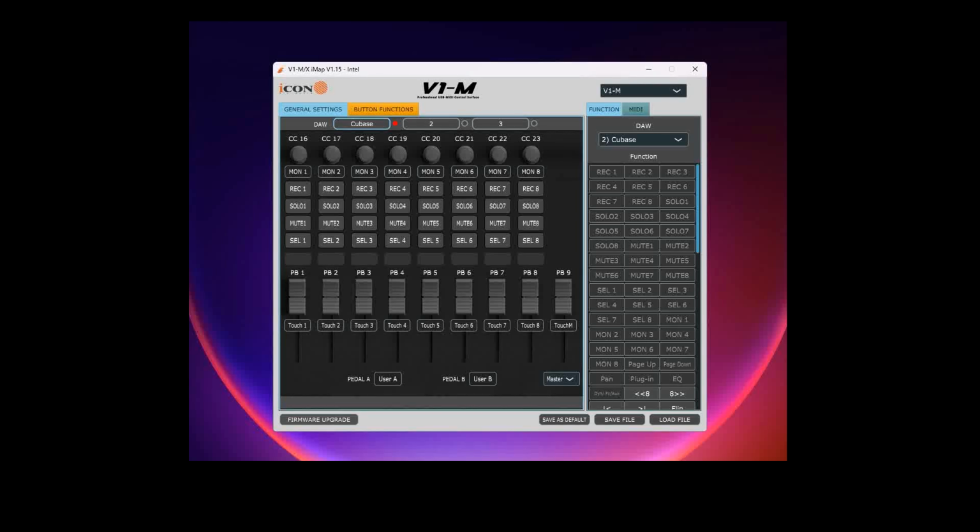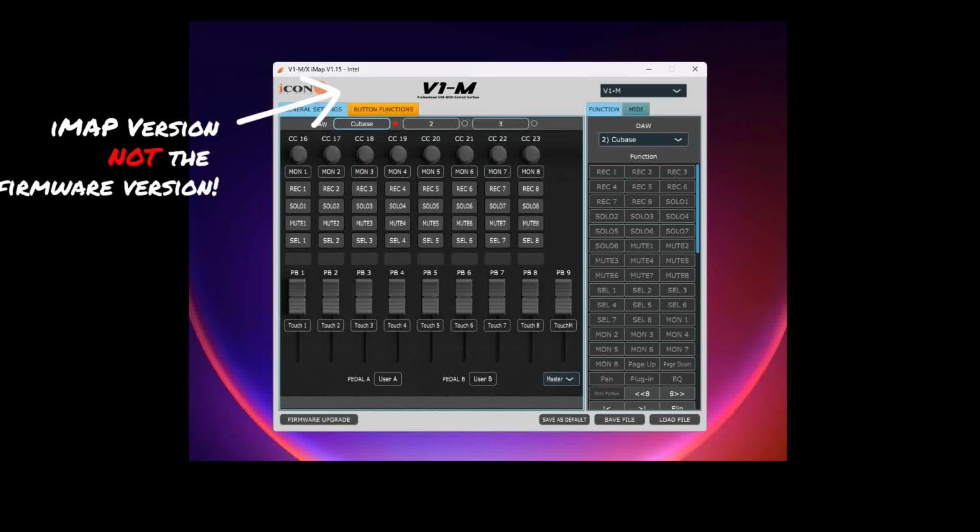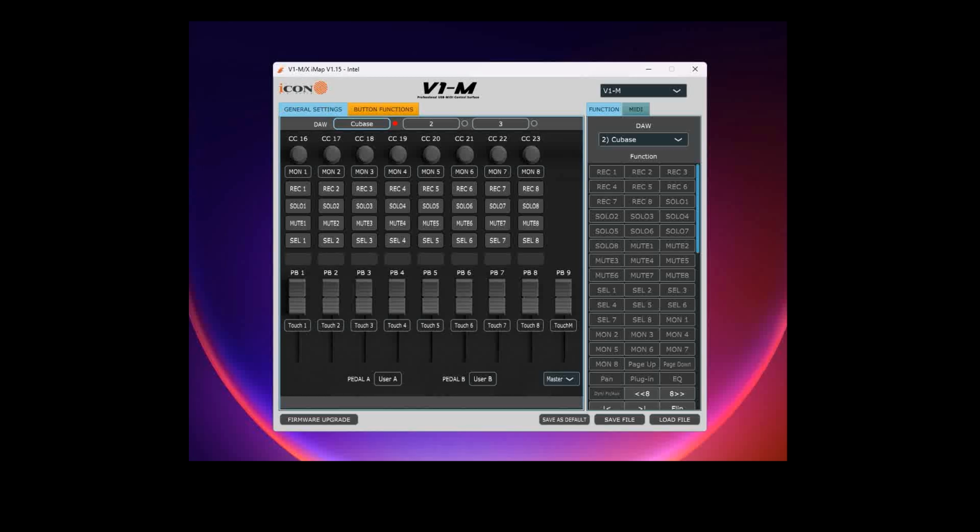You'll need to keep the iMap running in the background when you're using your devices and your DAW. Something to note is that you can change the main device in the iMap to the extender you wish to update by using the drop-down box. It's also important to know that when you do come to update firmware, the firmware version is different from the iMap version, as they are both completely different entities. Think of the iMap as the vessel which delivers firmware, it's not the firmware itself. But we'll cover firmware updates in another video.